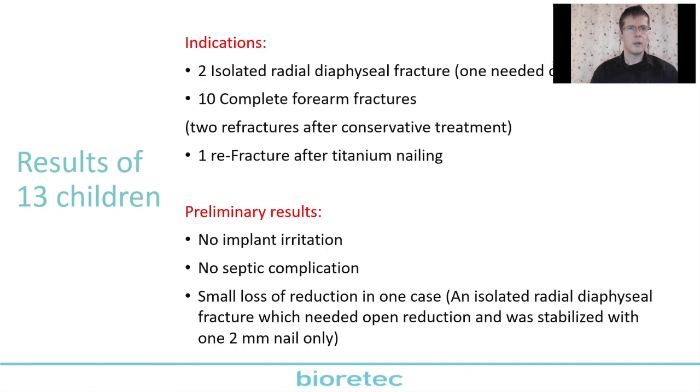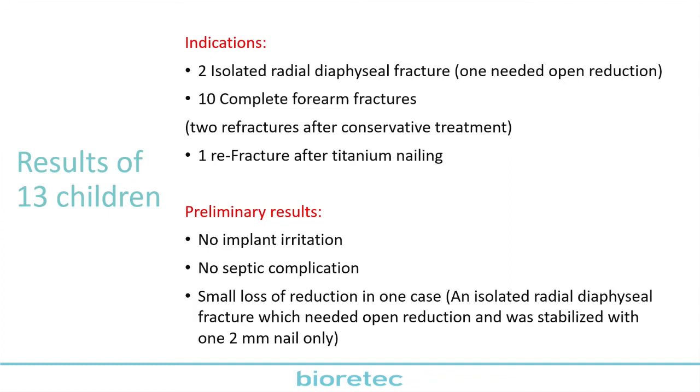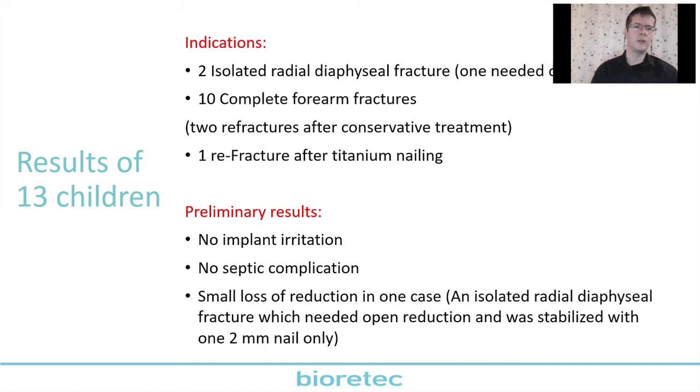And here we can see all the results. These are the first 13 children we have operated on with the Activa nail. We have seen only one very small complication. There was a small loss of reduction in one little girl. It was an isolated radial fracture, but the degree of displacement was under 10 degrees, and she is young, so we hope it will remodel with time.